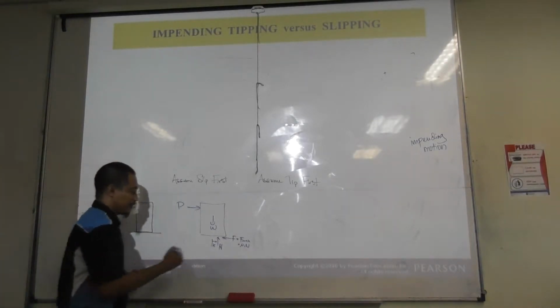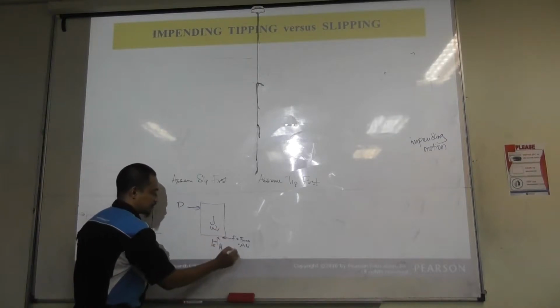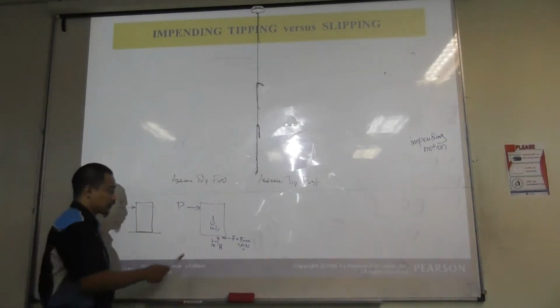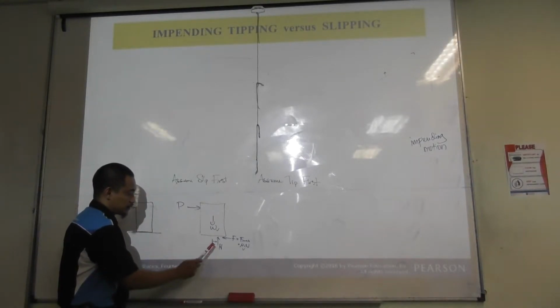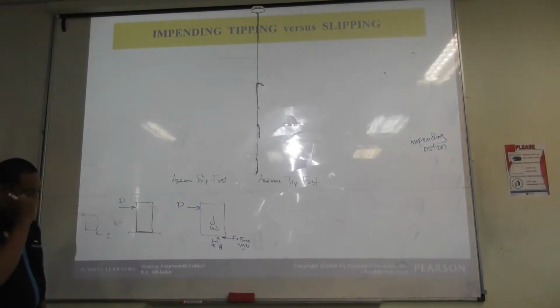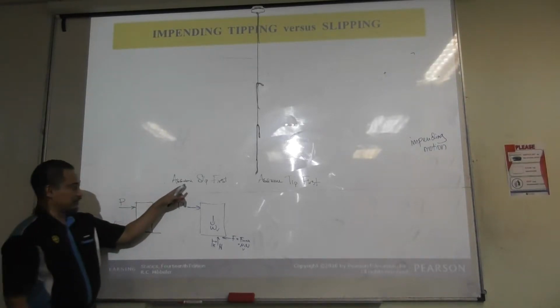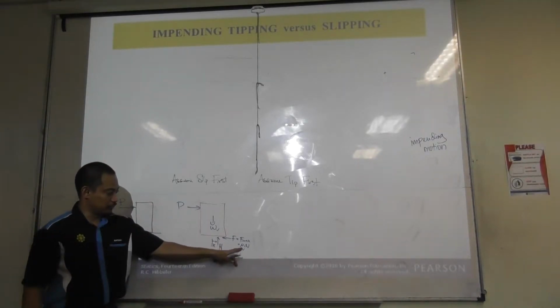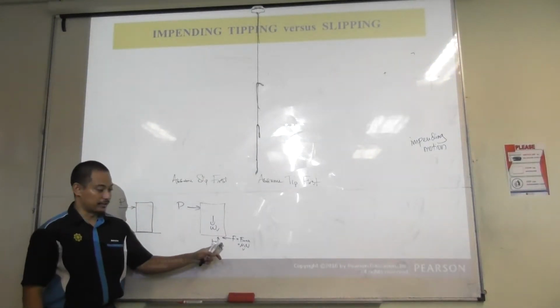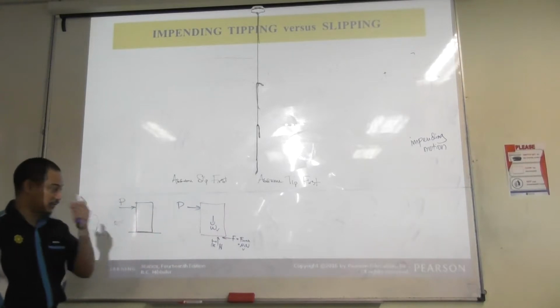Okay, normally if the question is given like this, and mu is given also, so you have 1, 2, 3, and this is the same as this one, right? Then you can solve. Now, if you do not have any of this assumption, F you do not know equal to mu s n, so F is another unknown. You will have more than 3 actually. Right? So that's why you have to assume.